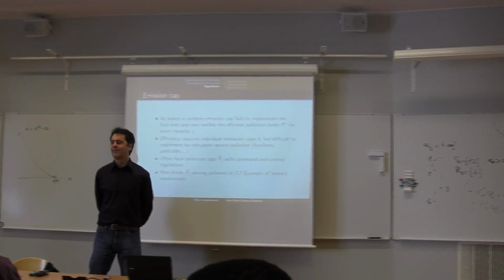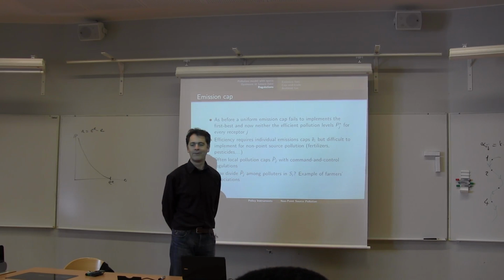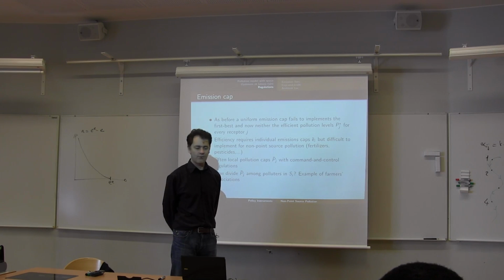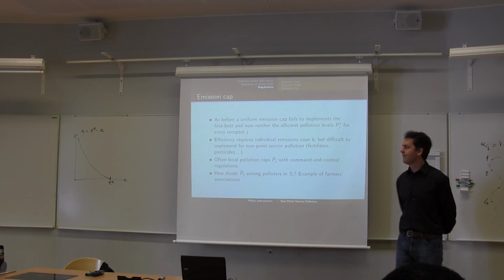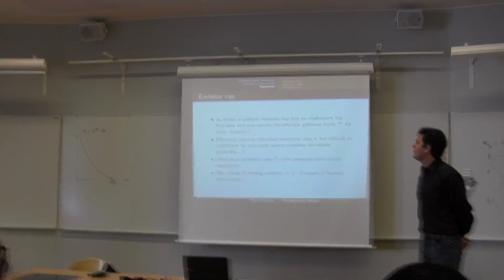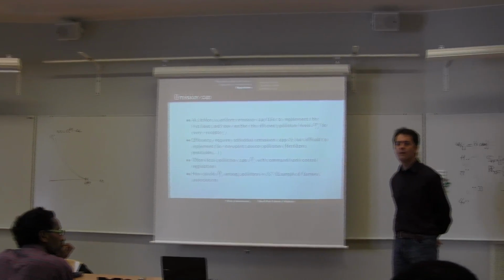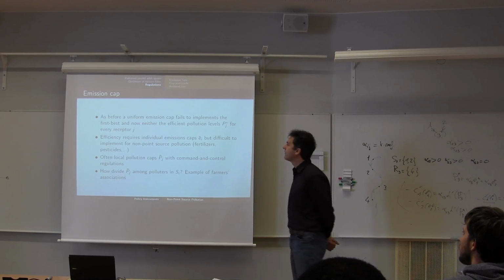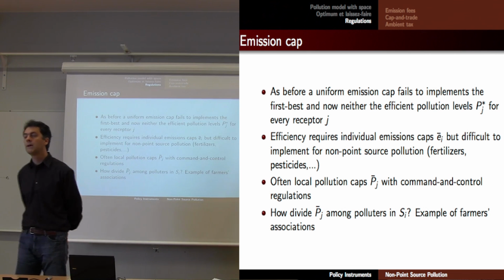So I hope you're convinced that we should regulate, because in the laissez-faire equilibrium the outcome is inefficient, so we should try to get a little bit closer to the first best outcome. The problem is that if you regulate with very simple regulations like an emission cap for each polluter, you cannot implement the first best. Why? Because in general, the cap shouldn't be the same from one polluter to another.